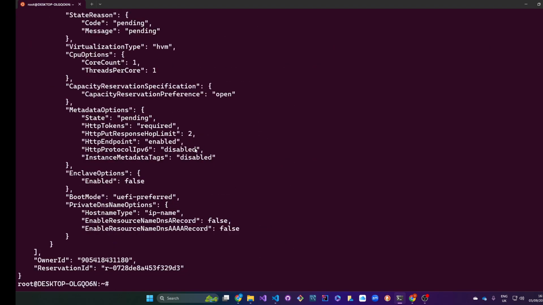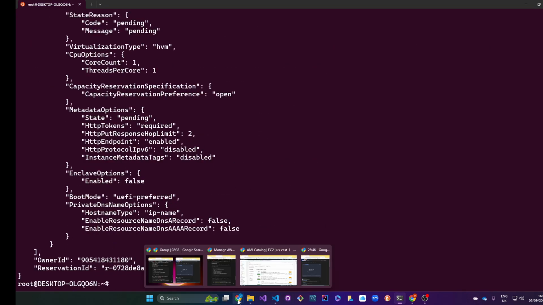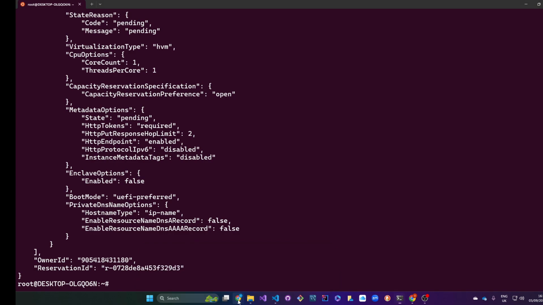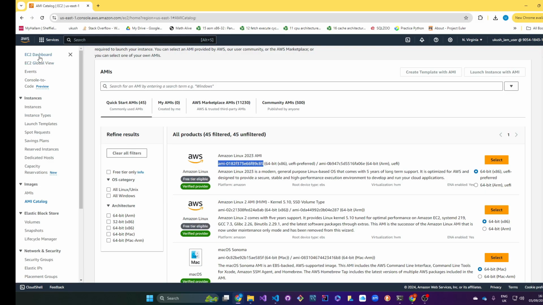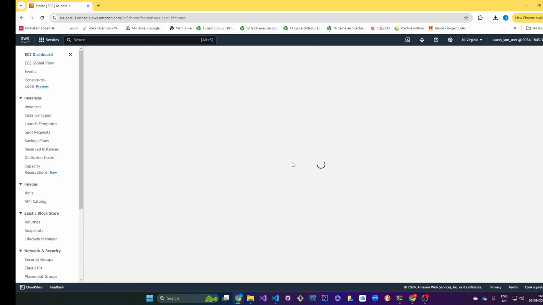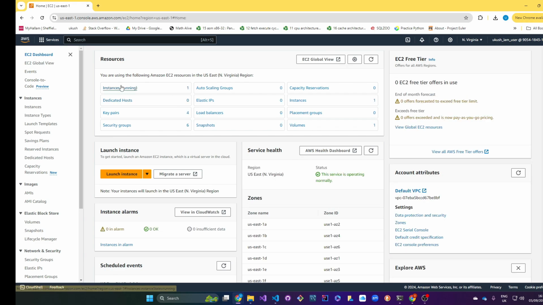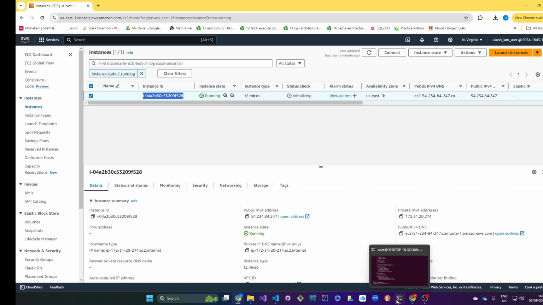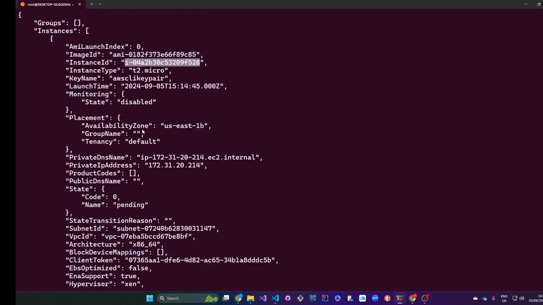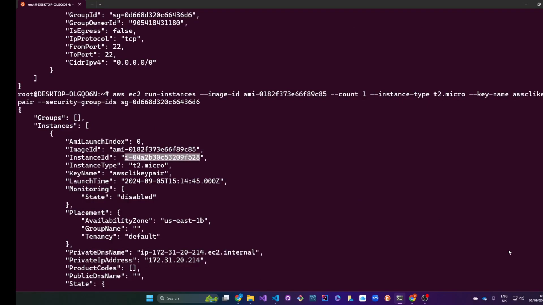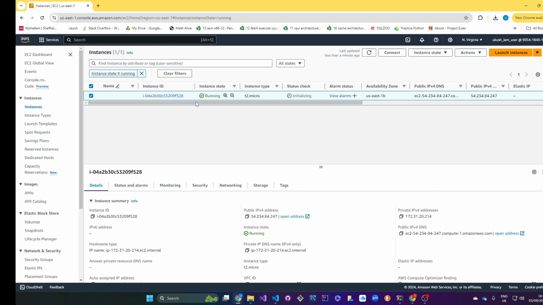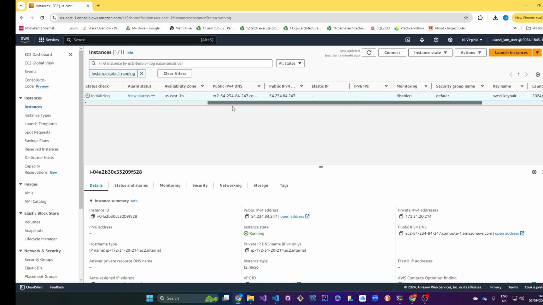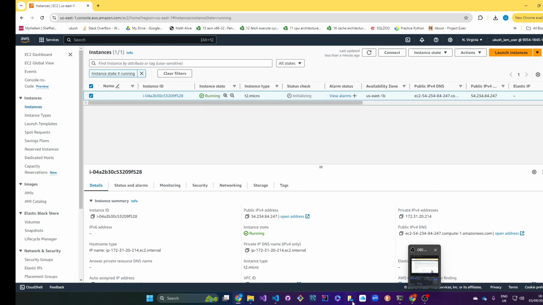So now, let's just go back to our dashboard to have a look and see if we've actually created anything, right? So let's go to our EC2 dashboard. So I didn't have anything running. I should have one running. And I do. And that is the same ID as the one that we saw in our terminal. There you go, 528. Okay, so that's running. Amazing. Let's try an SSH onto the machine now.